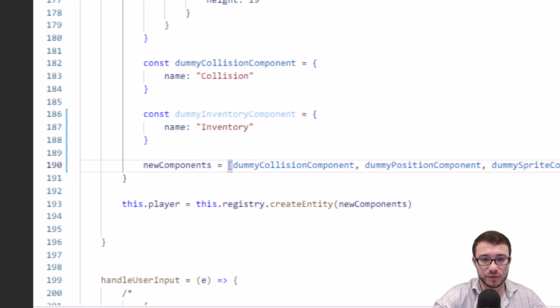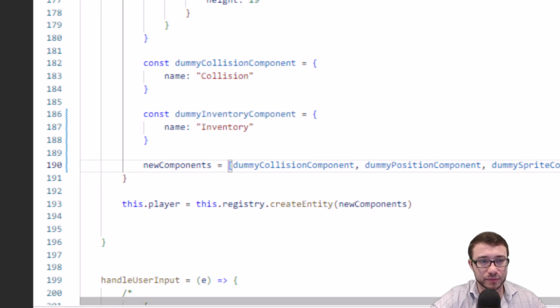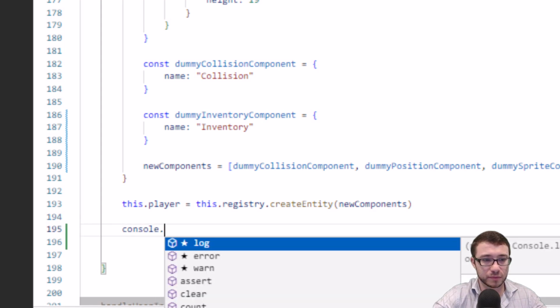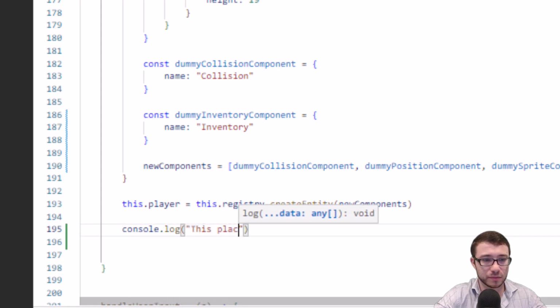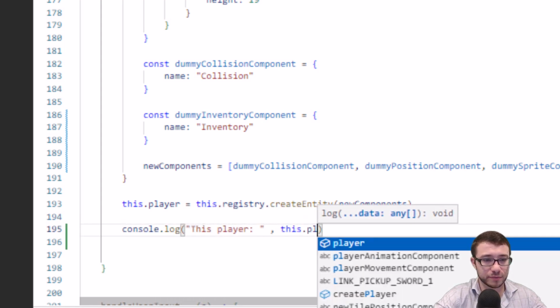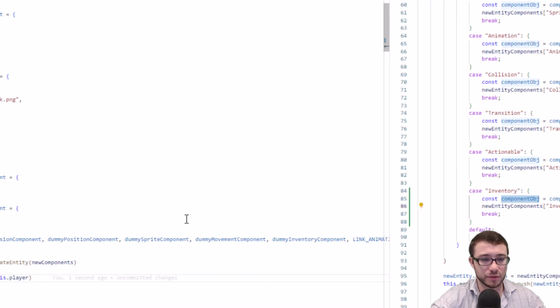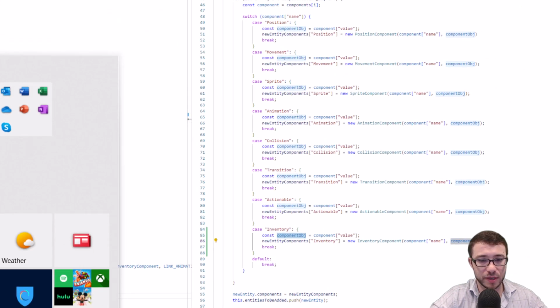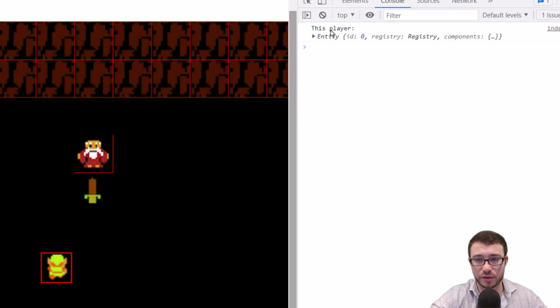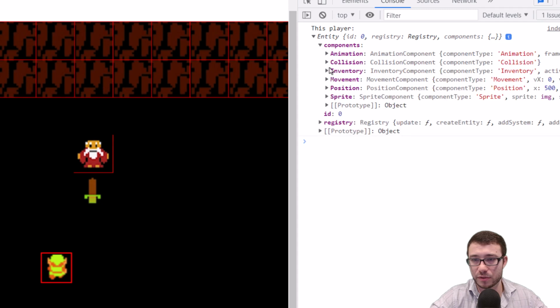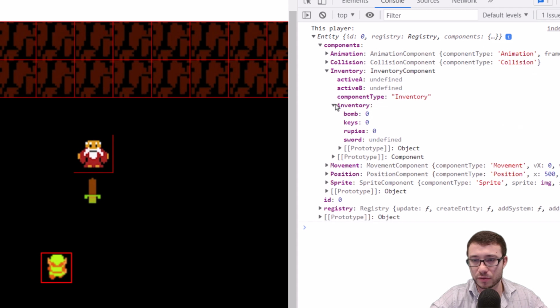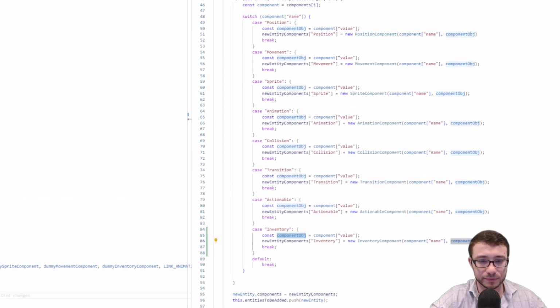Dummy inventory component. Cool. This player. Let's go to our game. Make sure that that inventory component is being created. That looks good. Cool.